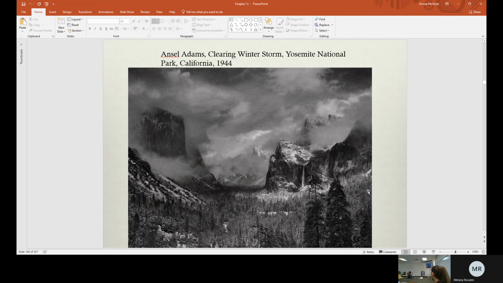All of it's black and white. This is at a point in history in which we do have color photography. We're going to talk about why artists were not using it in a moment, but chose to do black and white photography, very dramatic, grand looking, serene as well. And here we see a photograph of Yosemite National Park as a winter storm is passing through. So the storm you can see exiting in the background.